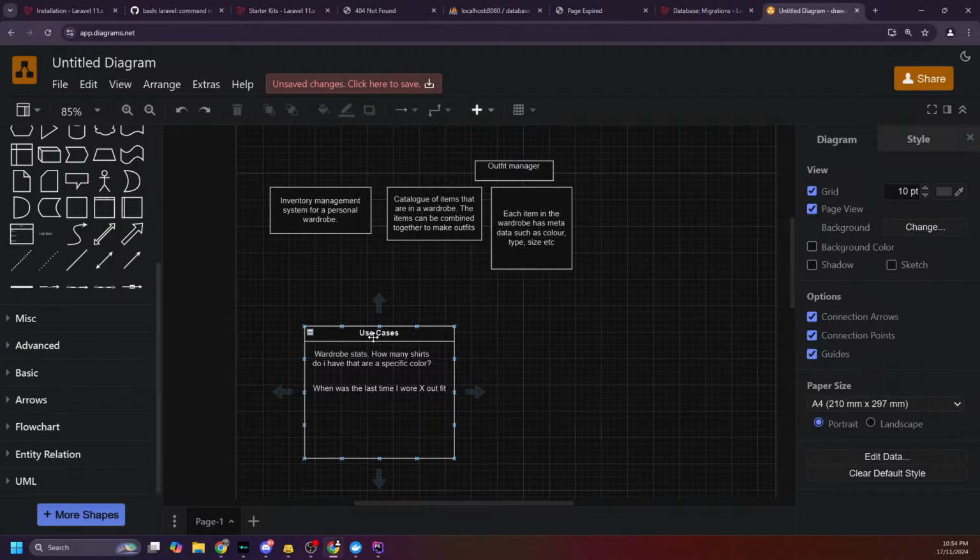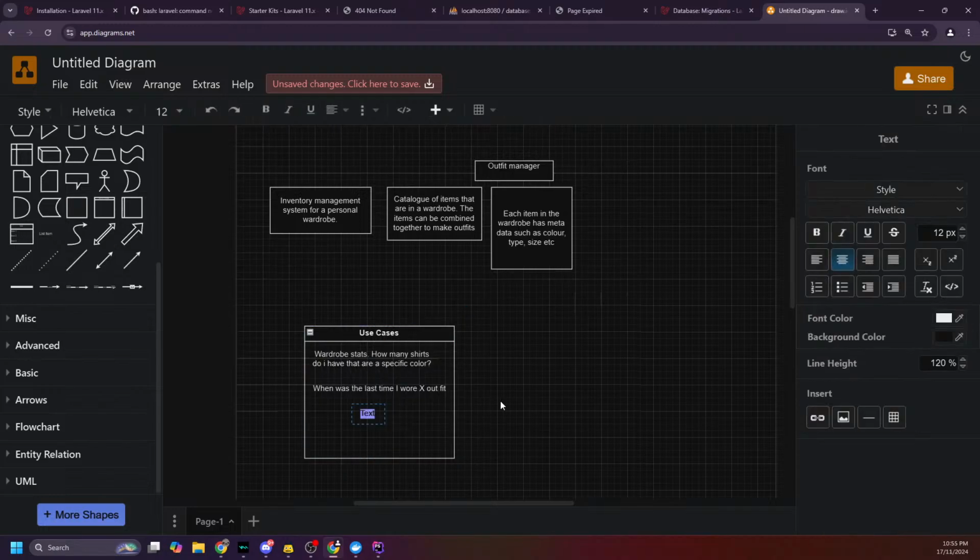We've got this and that, and then another use case we can have is like, give me a list of outfits that have X color, X size item, that sort of query, you know what I mean?